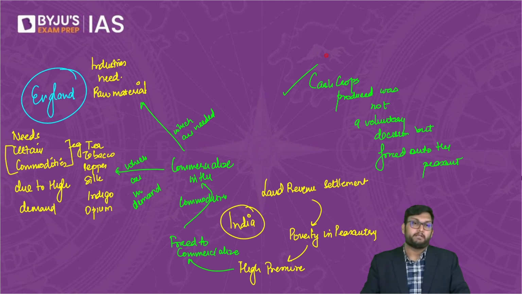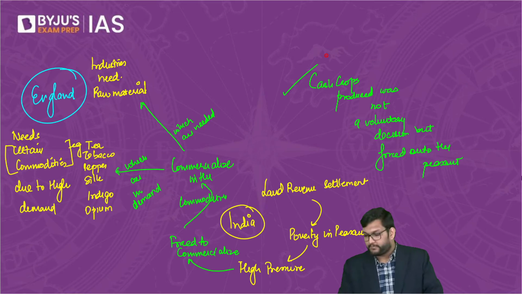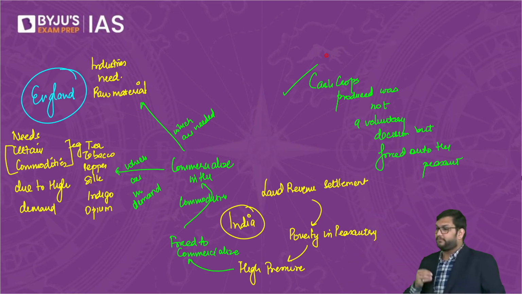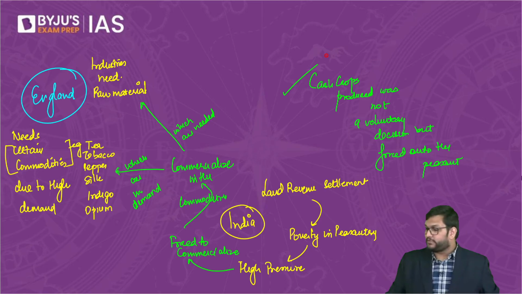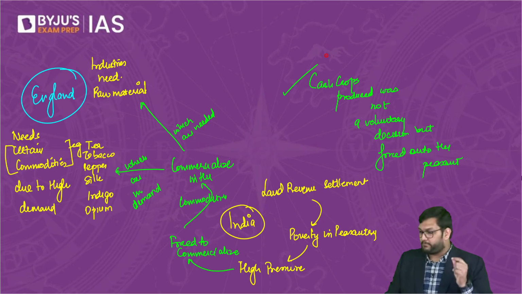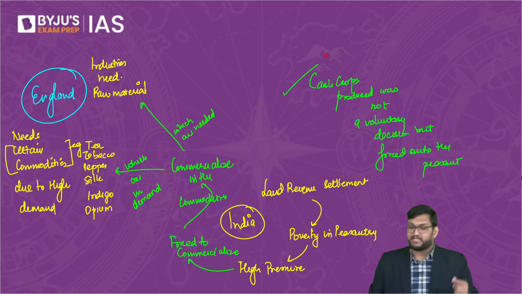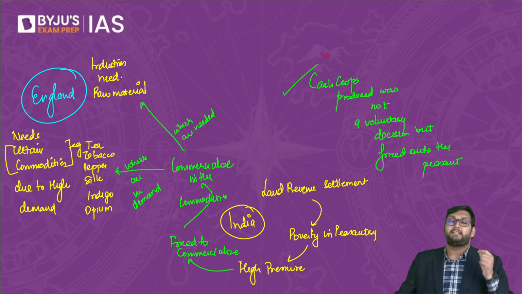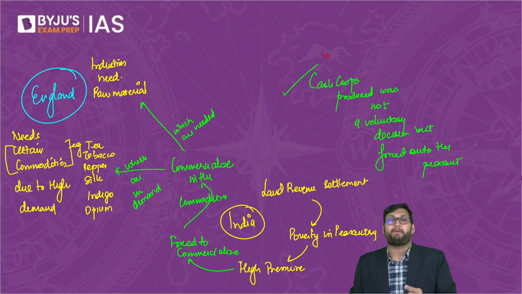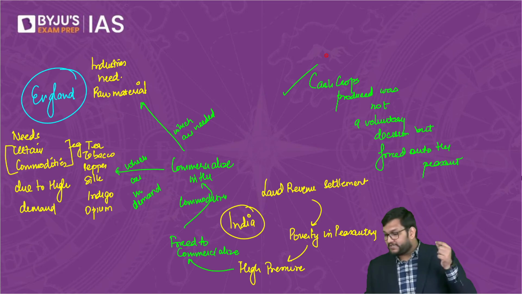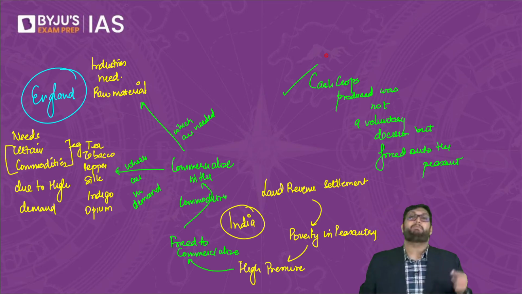Can we move on? Can I go to the crops now? Okay, great. Everybody has to consent. I only gave you 3 rules for this class. You have to tell me if you are following me. Simple point is that we all should be on the same page, that we understand the larger concept of commercialization. In India, commercialization did not happen. I have repeated twice now. India did not commercialize on its own will. Commercialization was not a positive impact. It was a forced process of conversion to the cash crops because it suited the British.